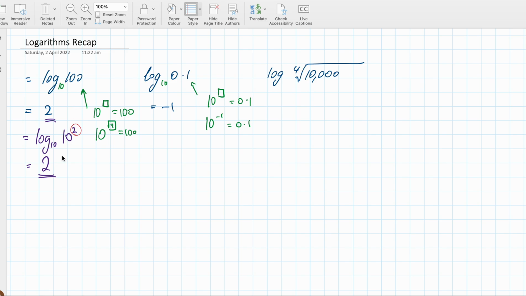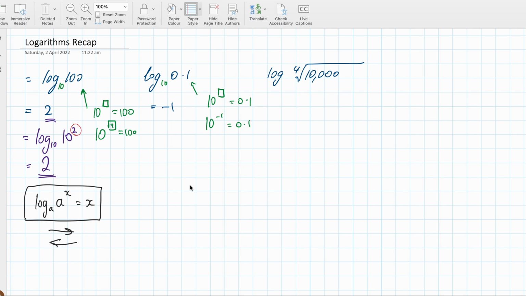Now, this may not seem that useful here, but we can start applying it for all of these examples, even trickier ones. Now I'm going to write down the rule for this first. If I have log base a of a to the x, then the answer is simply the index, just here. So the answer is x. Okay. Now this rule is really handy, and we need to know it both ways. So let's apply this knowledge to the other two examples.